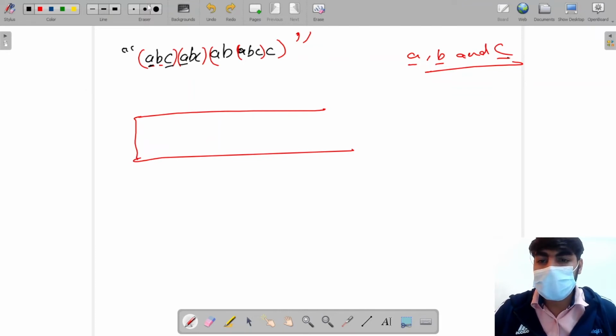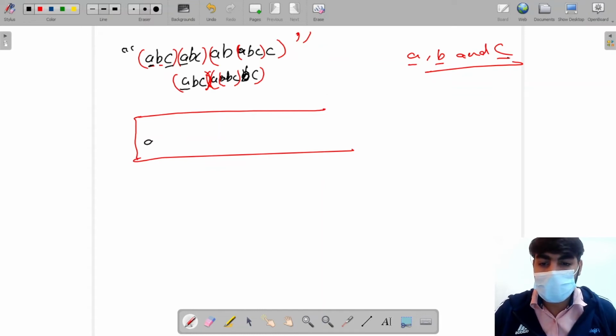Now I take one more example of a valid string. Let's see here. I take A, B, C, A, B, C, and B, C. Now see. First one is this one, second is this one, and third is this one. Now start pushing in the stack.